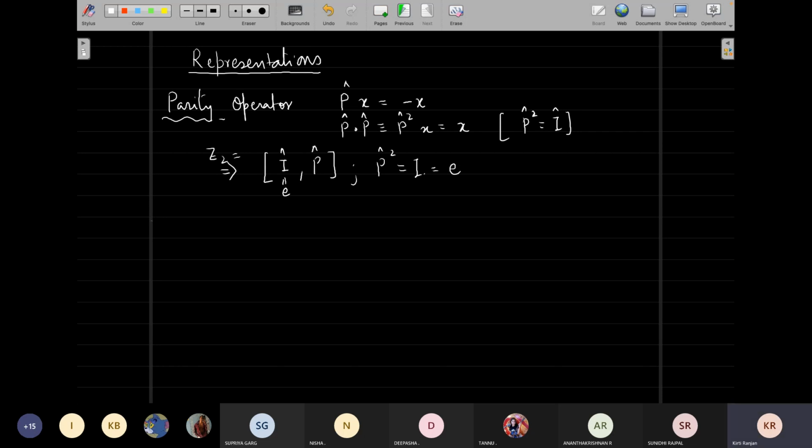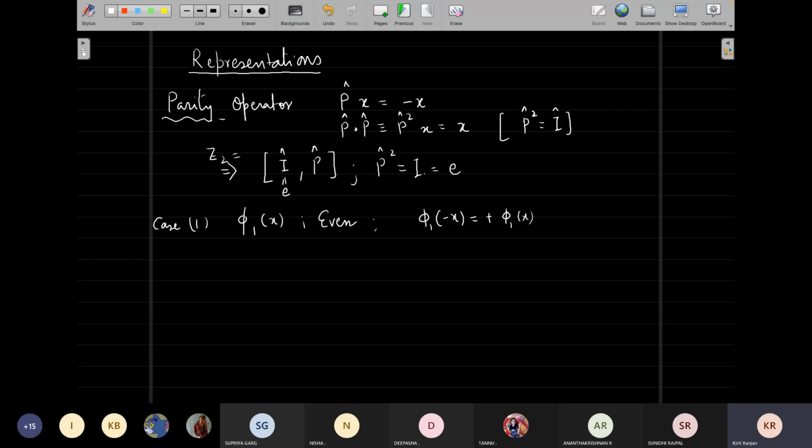Now, in order to show that there exist many representations, let's think about several cases. Let's consider a very simple case that there exist functions in the linear vector space, for example, functions of the kind only phi(x), which are nothing but even functions. So there exists a space of even functions. What's the property of the even functions? That phi1(minus x) will be equal to phi1(x). That is how an even function is defined, which with respect to, let's say, x equal to 0, is symmetric.